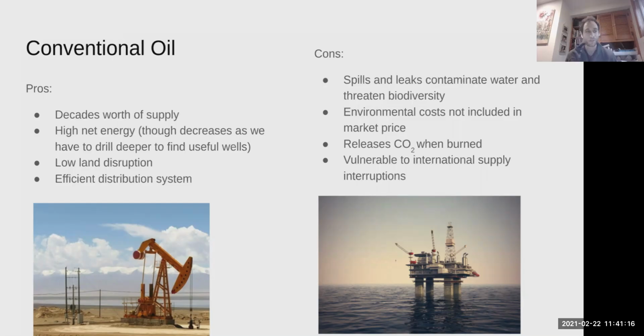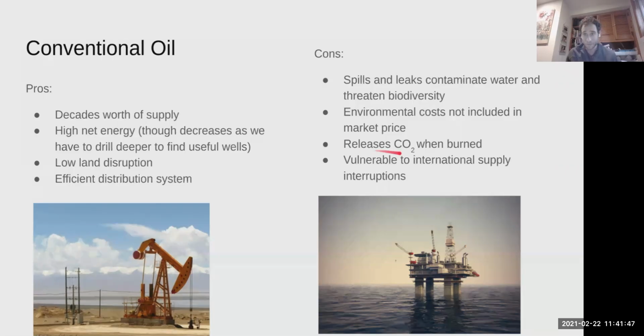If we were to consider the environmental damage in the price, like a tax on top of it, then conventional oil would be a lot more expensive. We would have to pay for the cost of current and future spills whenever we buy oil, and for the cost of climate mitigation whenever we fill up our gas, but we don't. So that encourages us to use more of it because those environmental costs are not included.